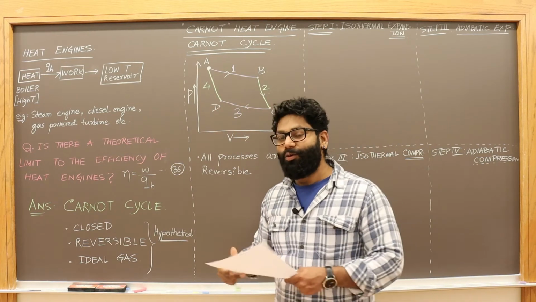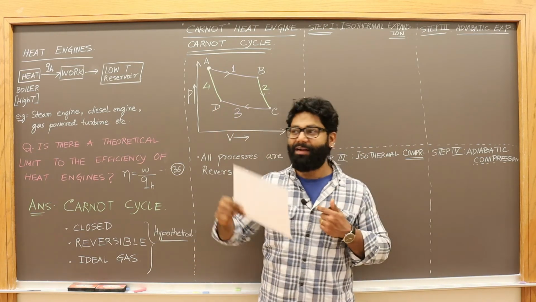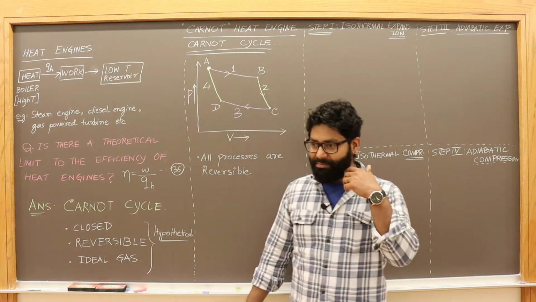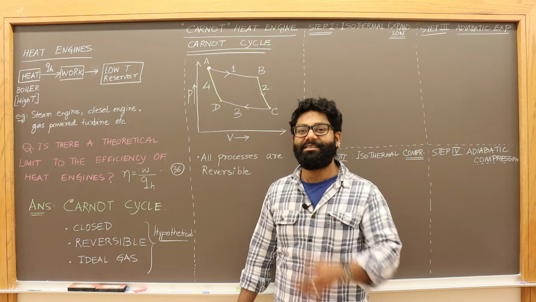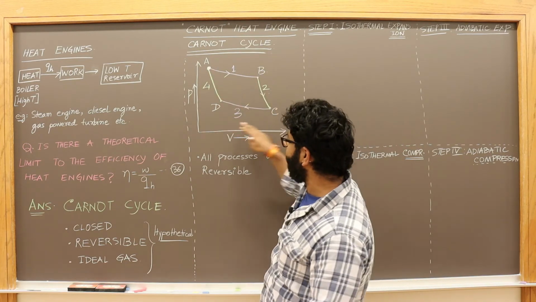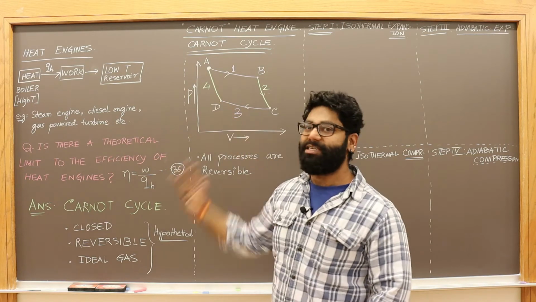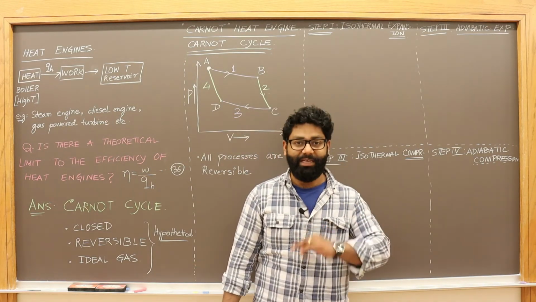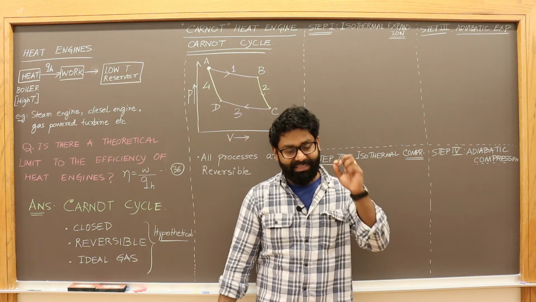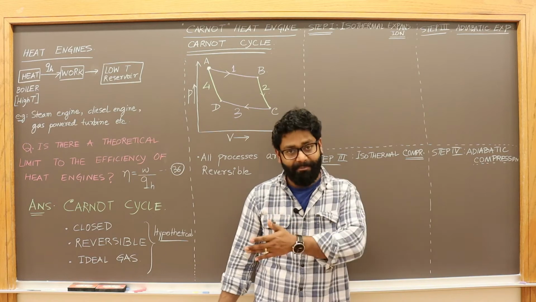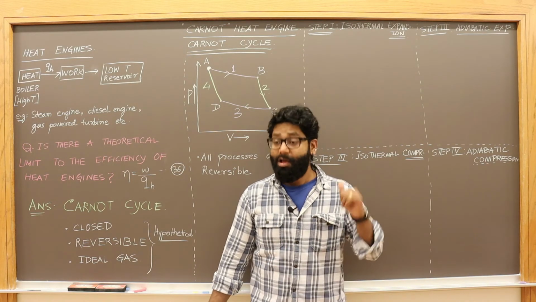Now, since you have gone through this process once before, we can right now say that the change in internal energy will be 0 when it goes from A to B and then comes back to A, because internal energy is a state function. It will only depend upon the initial and final state. So if it starts from A and goes back to A, the initial and final state are the same. The internal energy won't change.